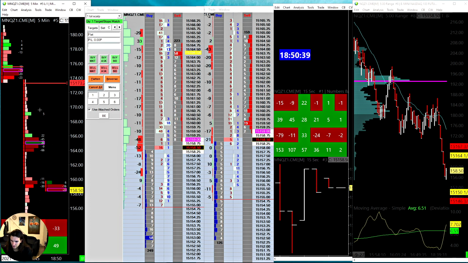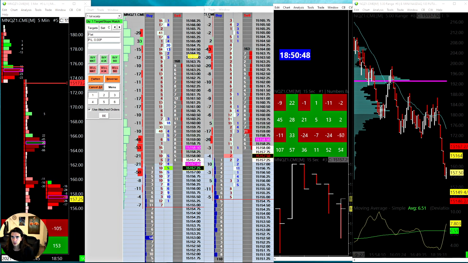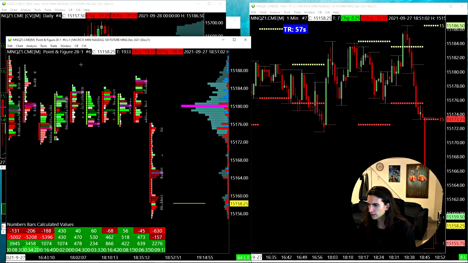Again, the way I have this chart set up was based on a design for a chart that a mentor sent to me. And I'm going to show you what that chart looks like on my other screen. A very similar looking chart right here, as you can see, except that this chart is not time-based. It's based on point and figure, or what some would call reversal bars. Now, what I think is really important about this chart is that it's really clear to identify the liquidity pools in the market, or basically where the market is trading the most volume.